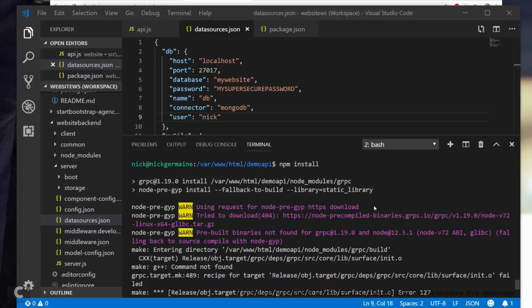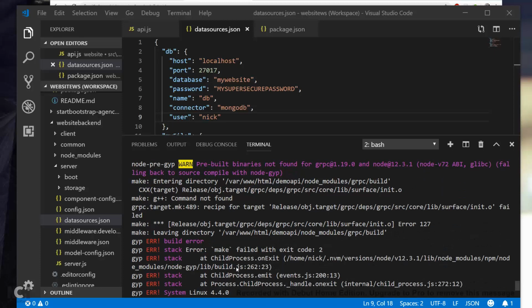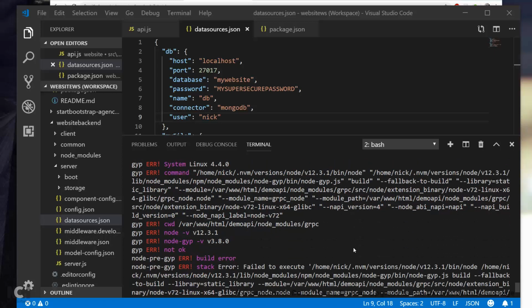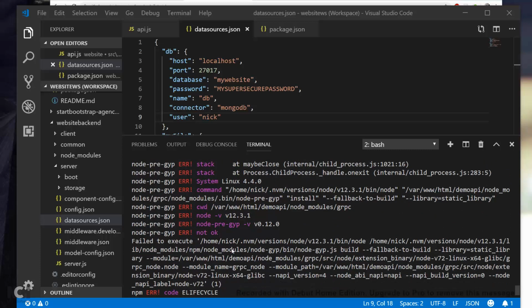And we've actually got an issue with installing this gRPC, which I'm not really sure about. That's probably a dependency of one of our dependencies. However, the build has failed.